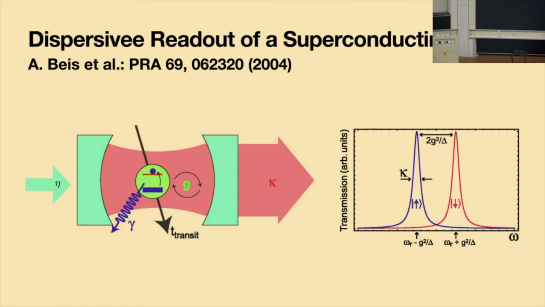Okay, so what you see here is the driven system, or the readout of a superconducting qubit, and what it's basically about is a cavity surrounding the qubit. The cavity is driven by some laser, well, not a laser but microwave radiation. And the physics behind it is that, depending on whether you are in the ground state or in the excited state, you get different signals of the transmitted light.